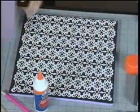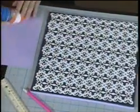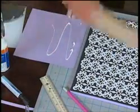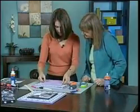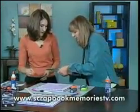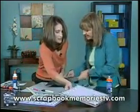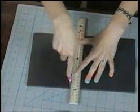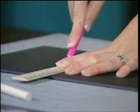Our next step is to take our purple mat and go ahead and apply some more glue to this — again with a sponge brush. You want to sponge brush it completely to all the edges, and then we're going to go ahead and place that into the center of the frame. Next, we're going to take that seven-by-seven-inch square that we cut earlier. Sometimes we have to go back over it again to make sure it goes all the way through. On the 12-by-12 mats we actually did two and glued them together just to make it a little bit thicker.